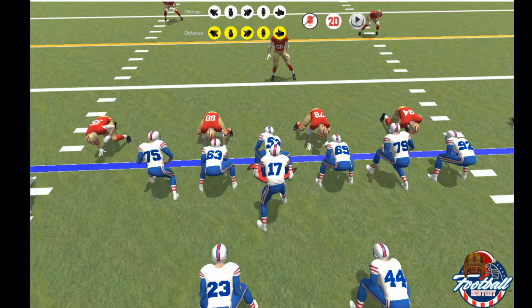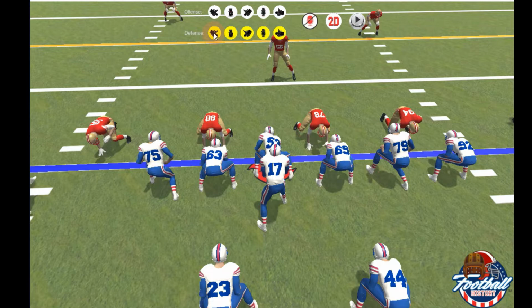But what I wanted to go over today was I said I would do something on the trick plays that we have coming out, and you can actually create some trick plays. You can do some nice things in here with the simulator. I also wanted to show off the fact that we now have added defensive cameras in there.